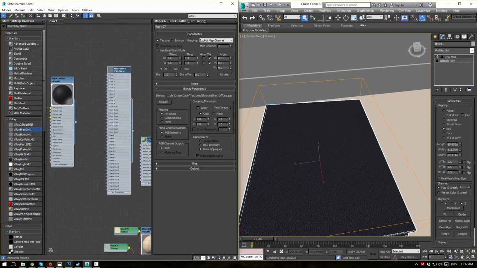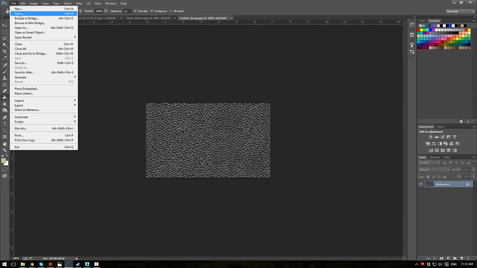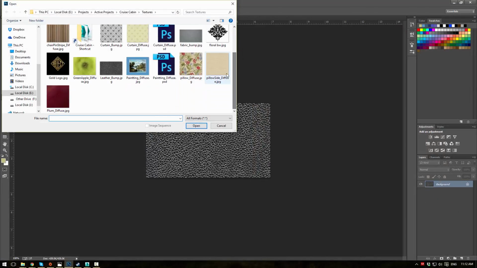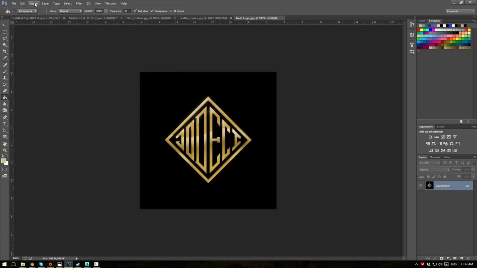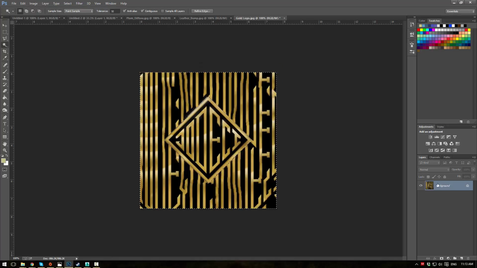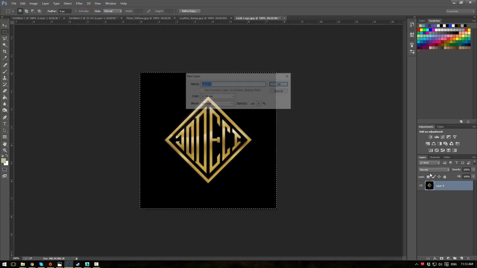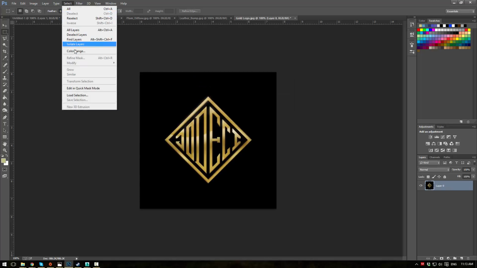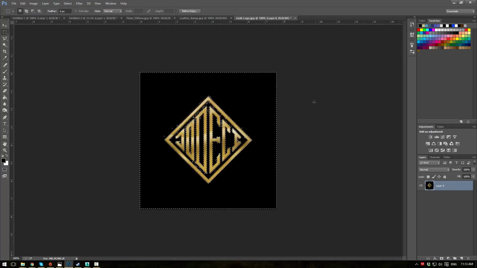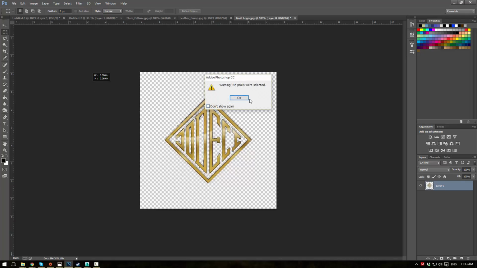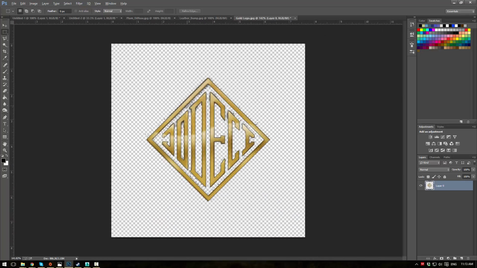And let's go to Photoshop real quick. File, open. I believe we had a logo here. Yes, we do. So image, let's do magic wand select. Sort of, oh, I have no idea what we just did. We don't want to do that. So let's unlock this layer and select color range, just select the black and delete it. Okay, we don't really have any need for it. All right, and that should be good enough for what we want.